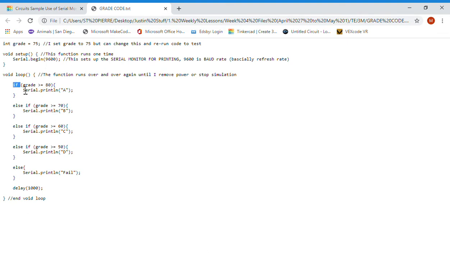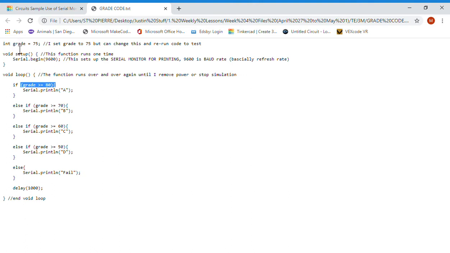It's going to go into this if statement. If grade, this is a comparison, so if the value in the variable grade is greater than or equal to 80, it's going to print out the letter grade A. Else if, which means otherwise if, so if it skips this first one because this one is not true, then it will try the next option.